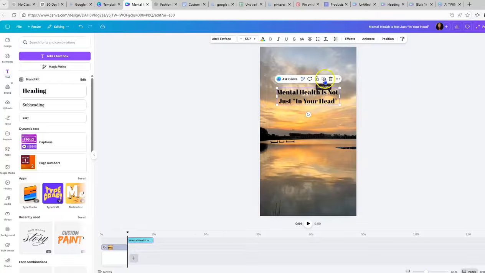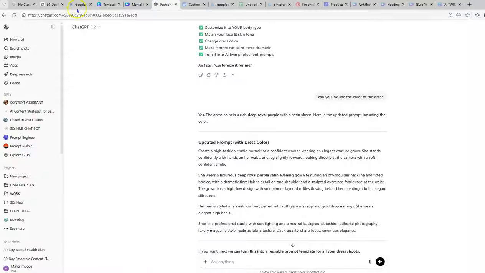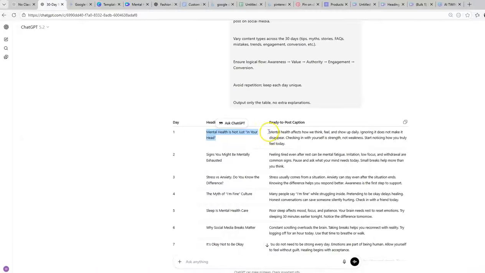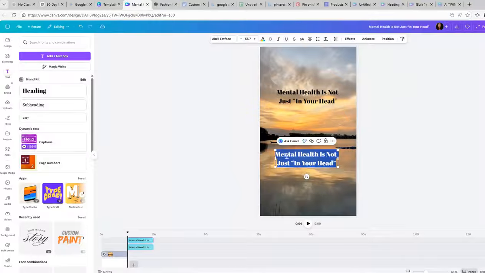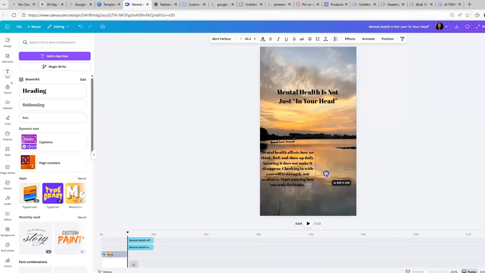Okay, and then we'll duplicate this so that we can write the second one. We'll head over to our ChatGPT, copy the second one, then we'll bring it back, and then we'll highlight it and paste it. Then I'll just reduce it a bit.